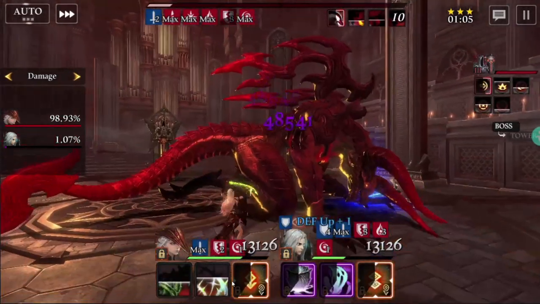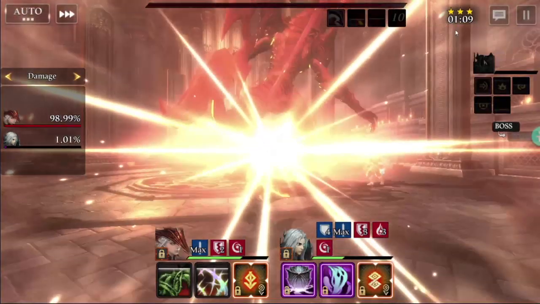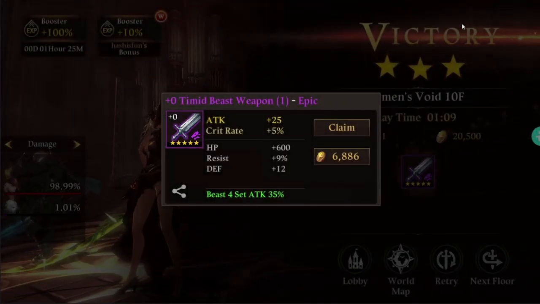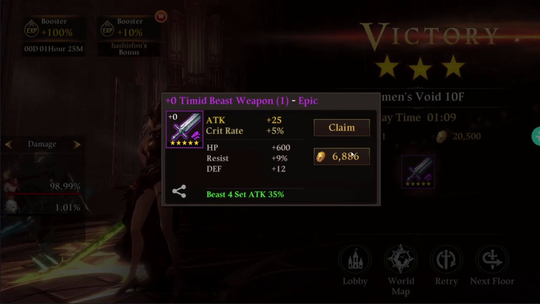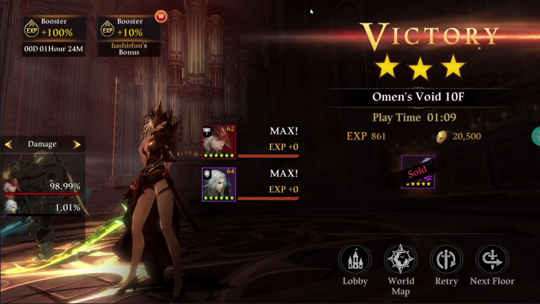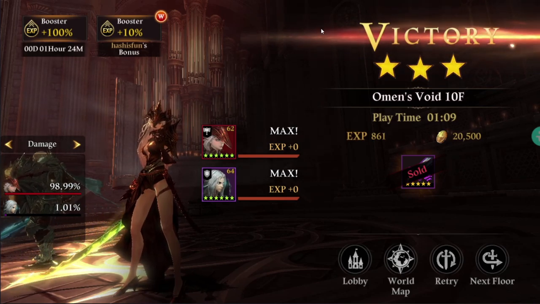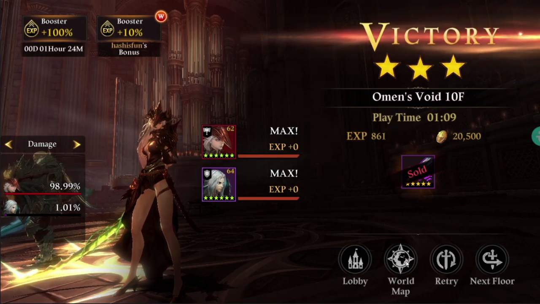Okay, so let's try to do it, and he is pretty much nearly dead. That's about the 1 minute and 9 second mark. Sometimes it's 1 minute, sometimes 1 minute and 4 seconds, and stuff like that. And that's the thing, guys. The item drops that you can get from this dungeon are pretty impressive as well. I have already made a lot of videos on how to do this with five Blavatsky, so you can find them on my YouTube channel.